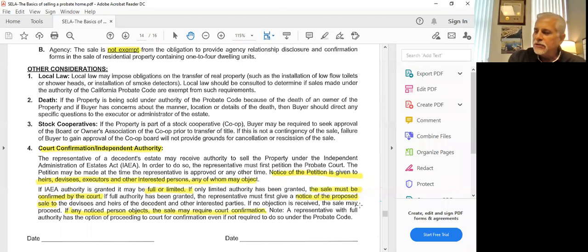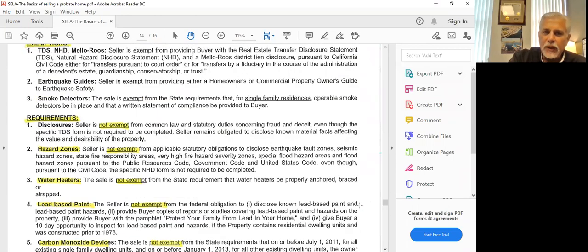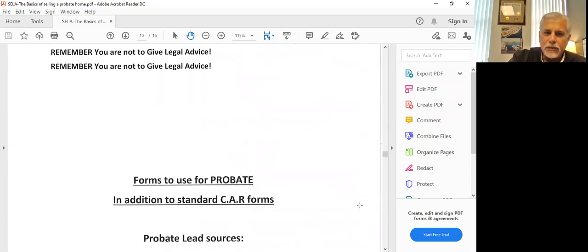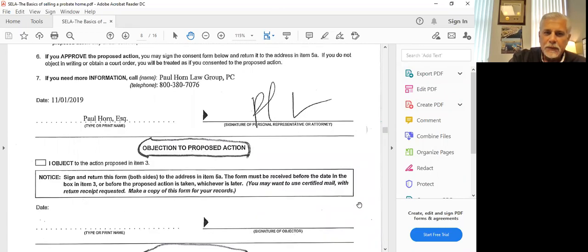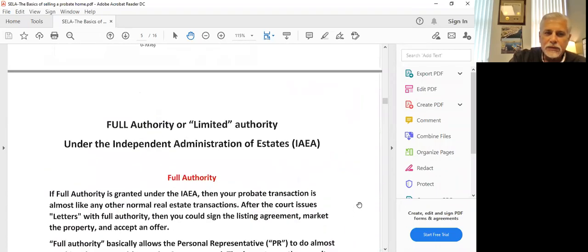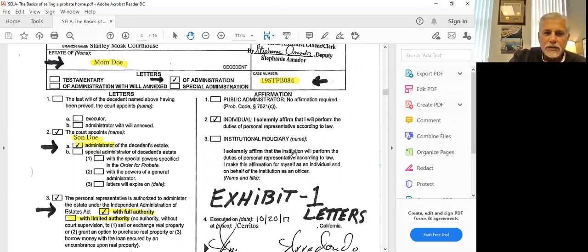Absolutely, except there's also a special authority. There's 4 forms, 4 ways you can handle that. Obviously the daughter or whoever, I'm presuming, can get that mortgage paid right away. But on the letters of administration up here, we'll go back, there's also a box that says special authority. Let me go back here, where it gives the, right here, you see this one that says special administration?